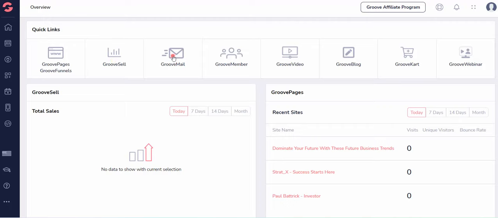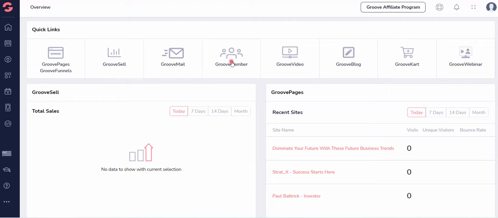Groove Mail is the email marketing side of Groove. Really powerful email marketing suite that can rival things like Aweber, excuse me, Klaviyo and things like that. Can do lots of different cool things when it comes to email. Groove Member, again, is where you hold your membership sites. So if you've ever created a membership, if you produce content online that people pay for and you put it in a membership site, Groove has this as well. You get this included as well.